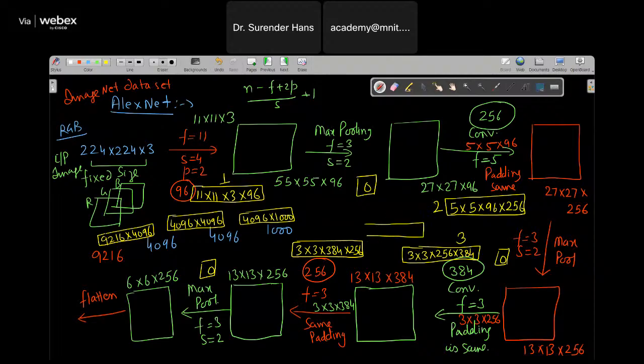So the learnable and trainable parameter, that would be 3 cross 3 cross 384 cross 384. Clear? So now it's the fourth. Clear? Now after this, the filter size is equal to 3 and the number of filter, that is 256. So now this would be 5.